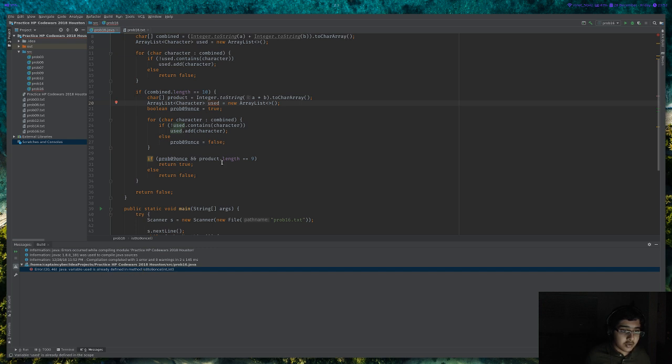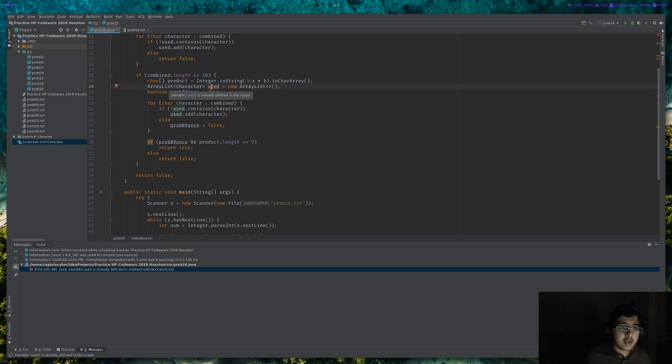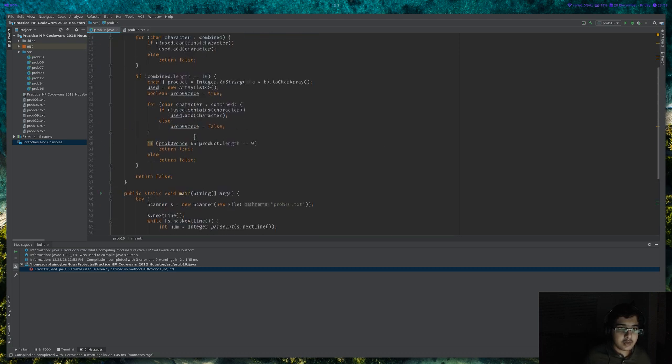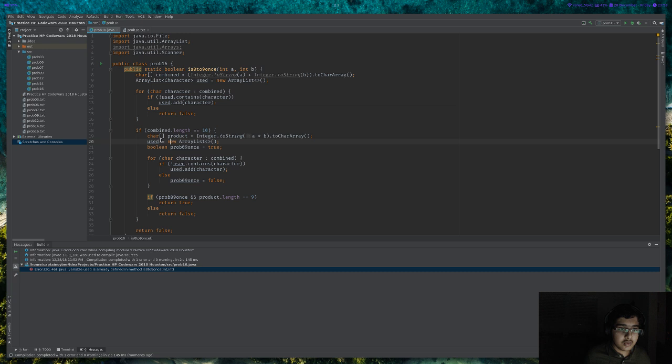Variable used is already defined, so what we'll do is clear it first. Used dot clear.